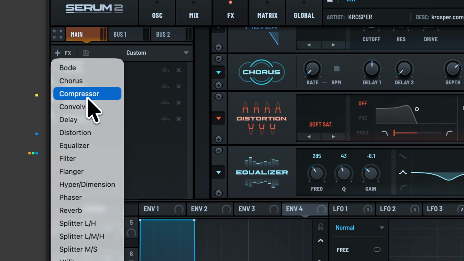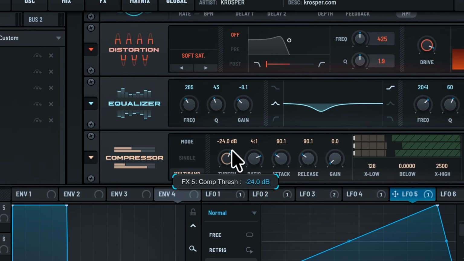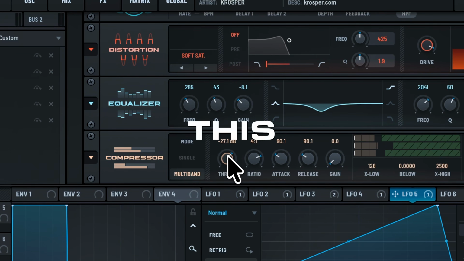After that, I add multiband compression. I bring the threshold down and push the gain up. This helps tighten everything and bring the kick forward.